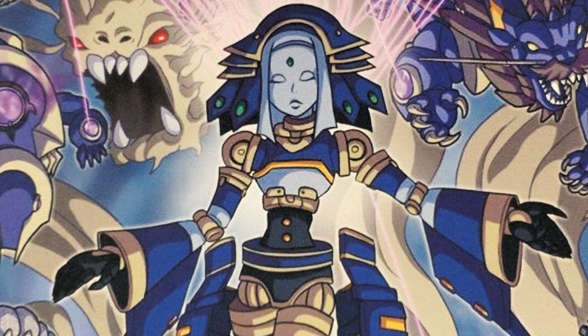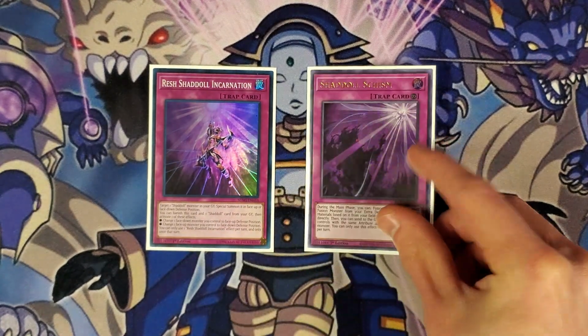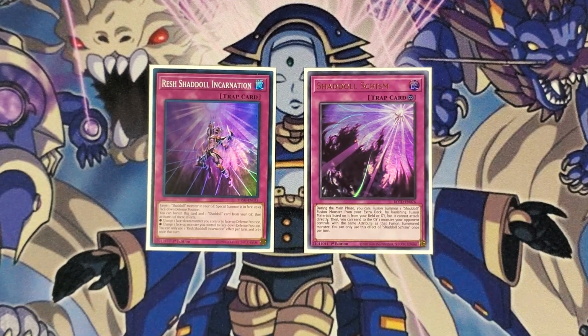And as for the trap lineup, I'm playing 1 copy of Shaddoll Incarnation and 1 copy of Shaddoll Schism. Incarnation has the effect where you can target 1 Shaddoll monster in your graveyard and special summon it in either face up or face down defense position.